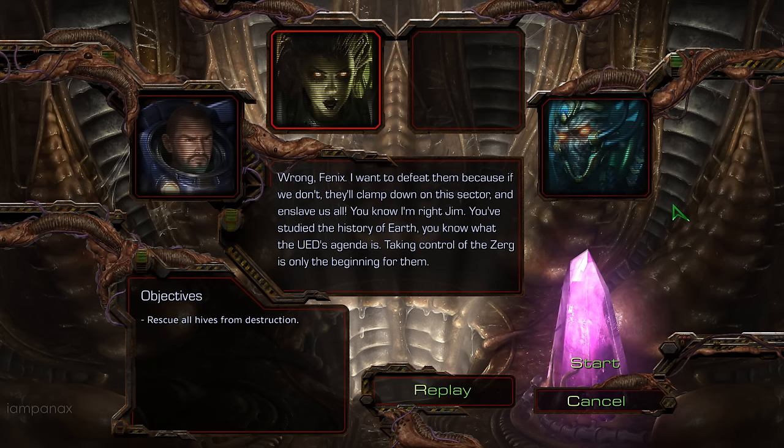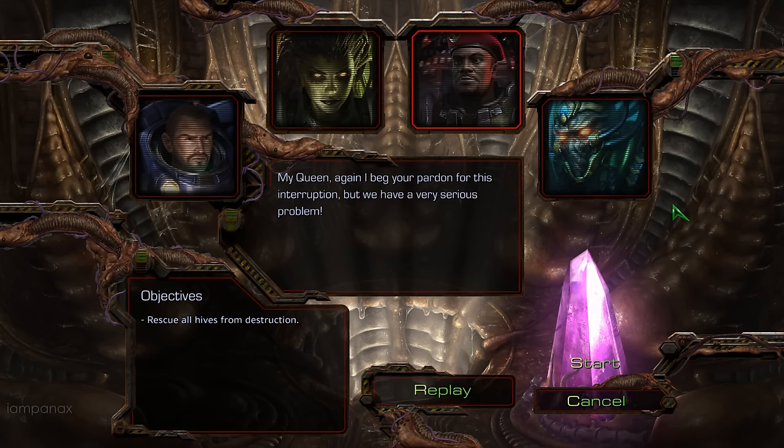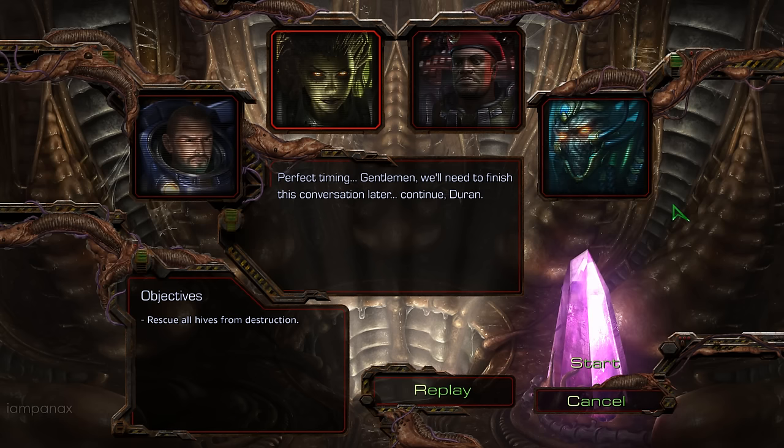You've studied the history of Earth. You know what the UED's agenda is. Taking control of the Zerg is only the beginning for them. Maybe. I don't know. My queen, again, I beg your pardon for this interruption, but we have a very serious problem. Perfect timing. Gentlemen, we'll need to finish this conversation later.